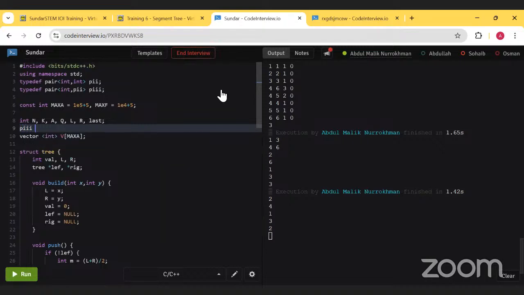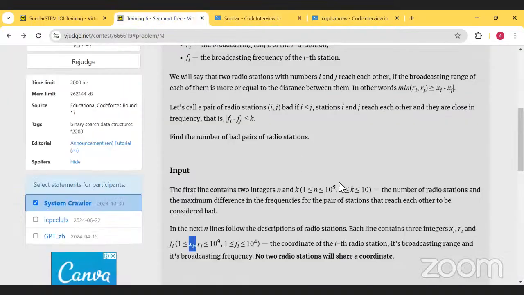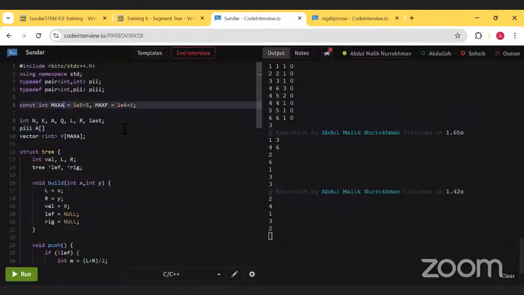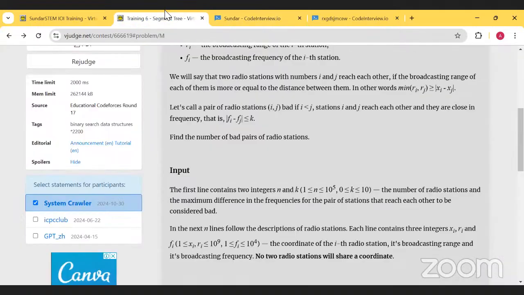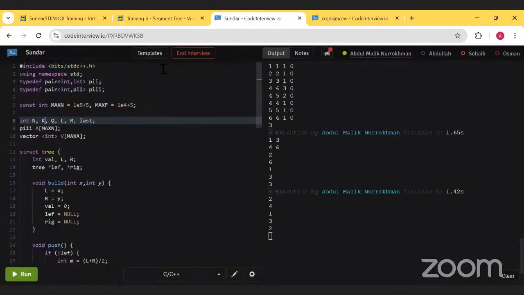And then we want to create an array of triple, whose size is n. And then we need n and k.